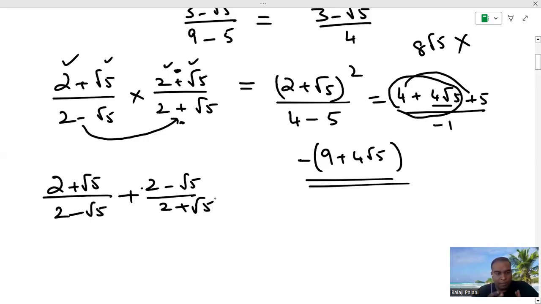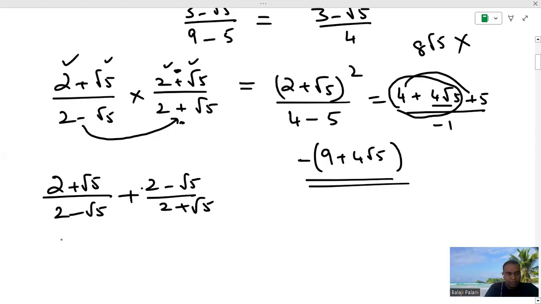Okay, what are we going to do? Separately we are going to rationalize the first term and rationalize the second term. Then we are going to add both. This is how we do. When going more advanced, we will do it using LCM and have it in a simplified version. But now let's only do this.